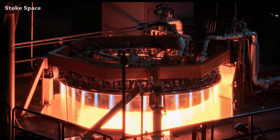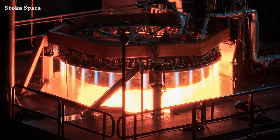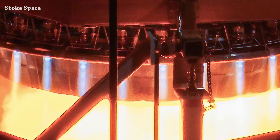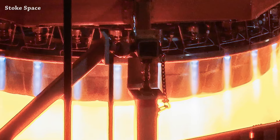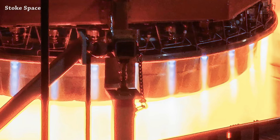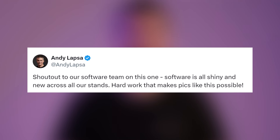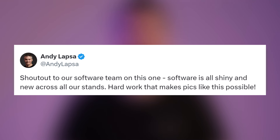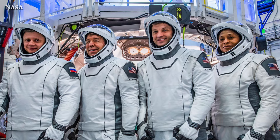Now, to the company I'm always keeping an eye on — Stoke Space. The team successfully completed the first test of the upgraded Nova rocket Stage 2 engines; waiting for video in the next few days. Stoke Space CEO and co-founder Andy Lapsa reacted, saying: 'Shout out to our software team on this one — software is still shiny and new across all our stands. Hard work that makes pictures like this possible.'